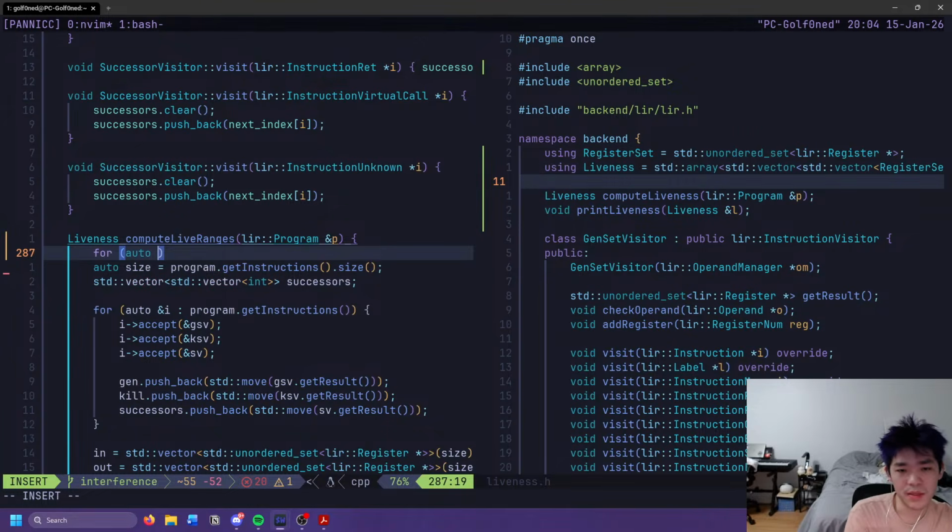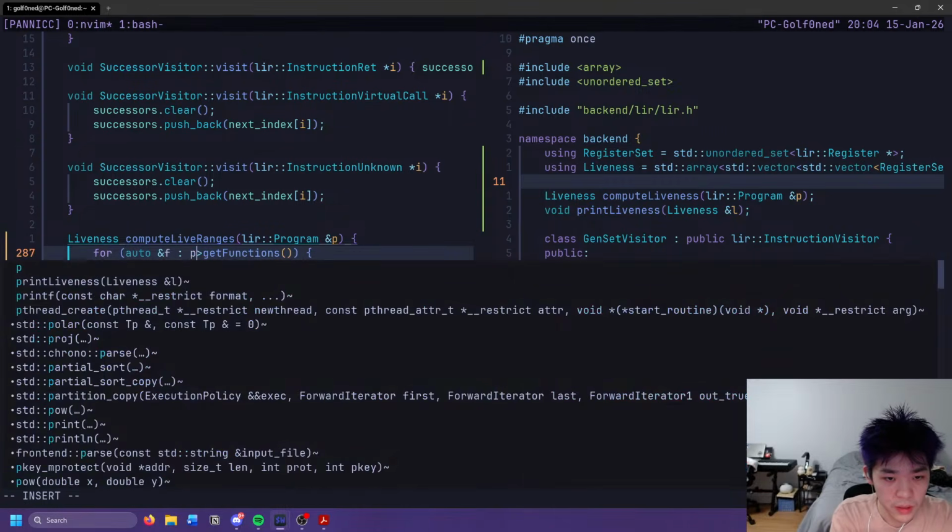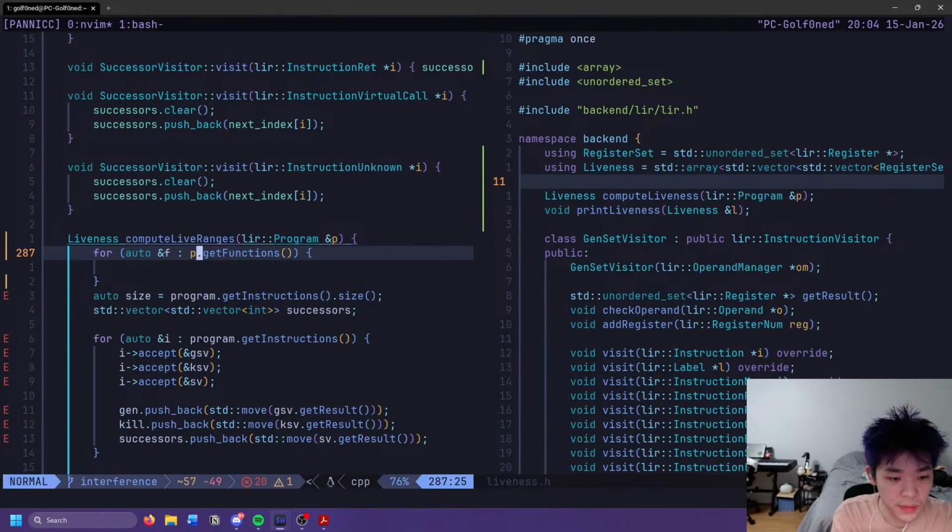Or we could just run this on the function level. Nah, let's do it properly. So each function in P get functions. Yeah, this is just going to get very nesty very quickly. It's a dot, not a that.